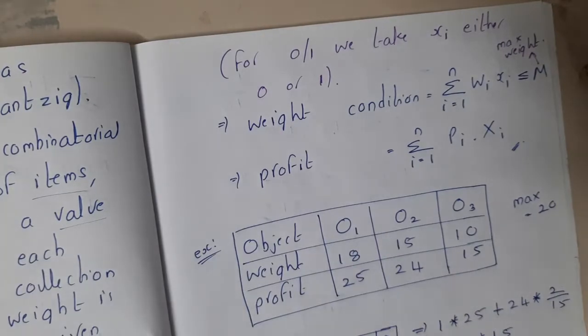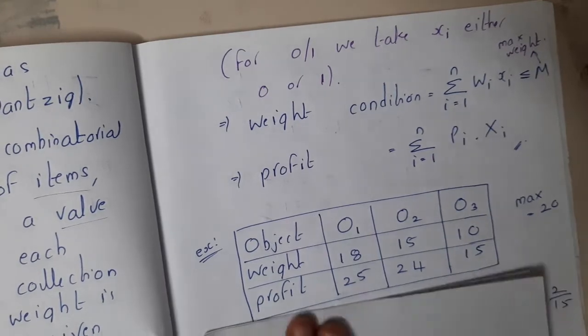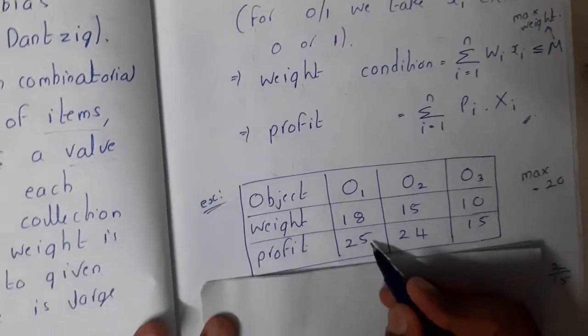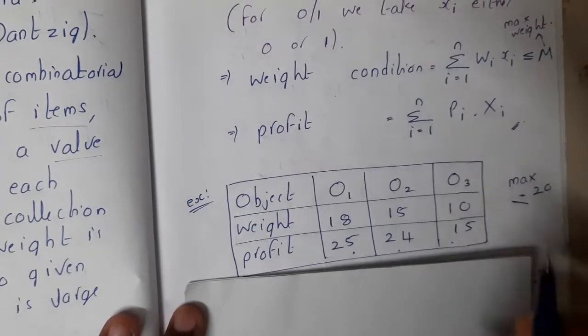So now let us take a small problem, guys, because once you understand a problem, you are going to solve any kind of problem based on this particular concept, because these problems are really easy. The only thing you need is practice, guys. Just practice one more problem. In GATE also, I think there are around 3 to 4 problems on this topic, so you can expect a question. So assume that we are having 3 different objects, O1, O2, O3, and our maximum bag weight is 20 kgs.